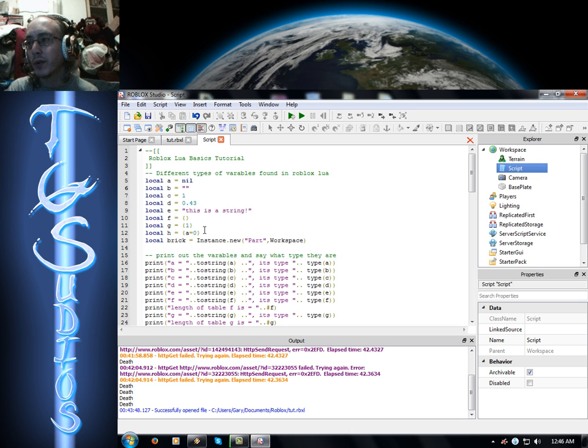That's for a string. Next one is a number. No, an integer. So c is equal to a whole number without the decimal point. If it's an integer, you can't have something like 89.20, because it's not an integer, sorry.